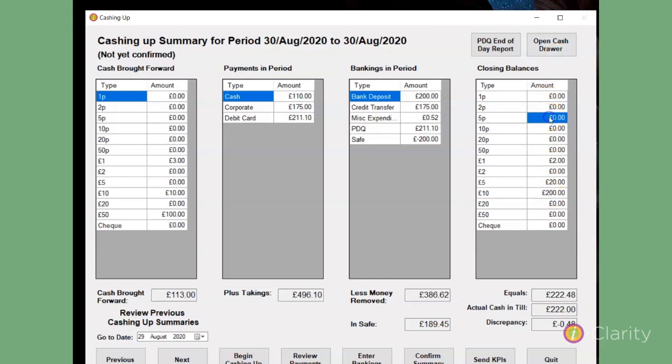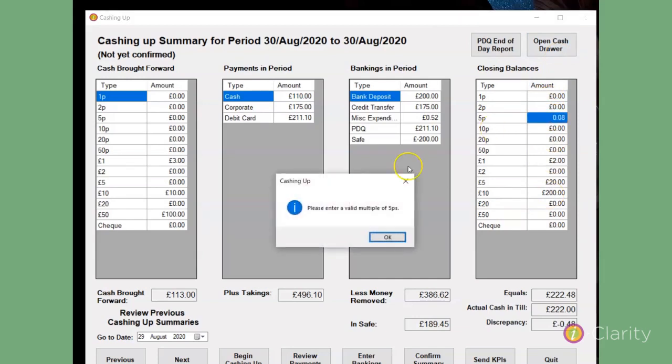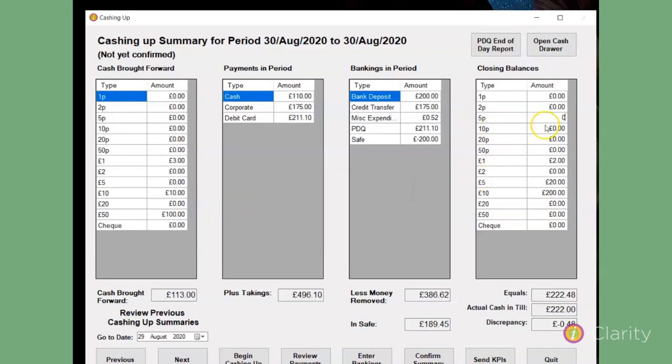For example, you couldn't put 8 pence into the 5 pence column. When you have finished, the 3 boxes in the lower right hand corner should look like this, with a 0 discrepancy.